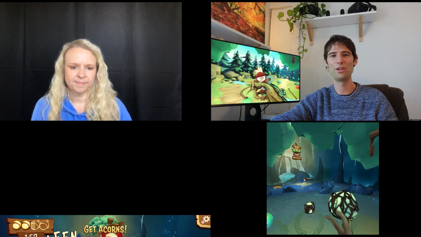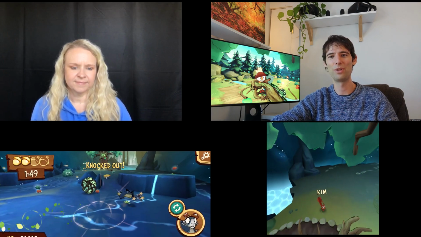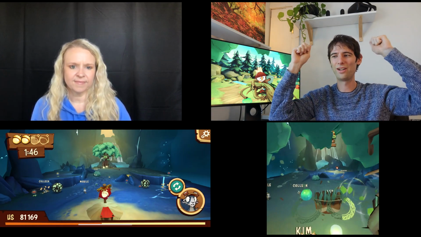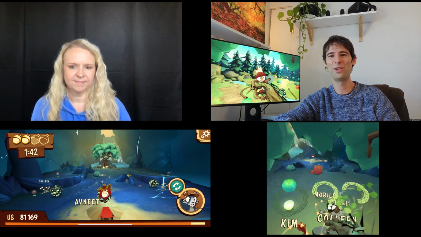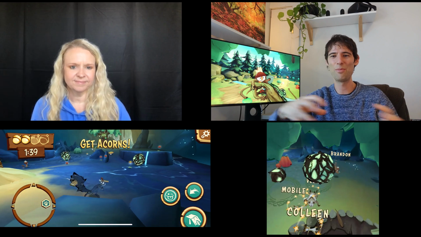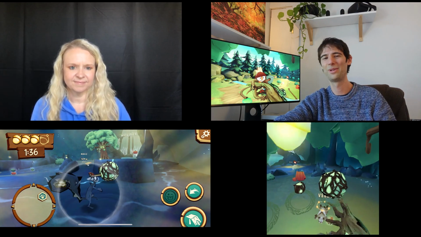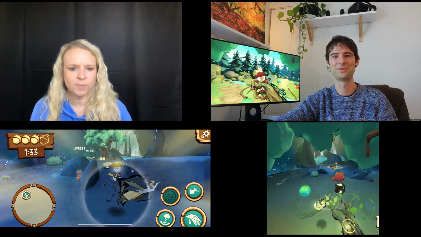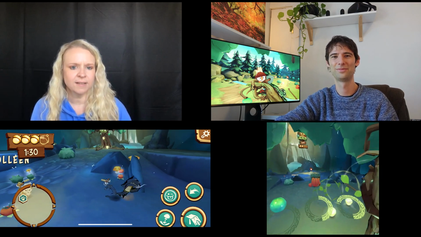Or inspiration. So what we played, the game behind me, is Acron: Attack of the Squirrels. The way this game works is it's an asymmetrical VR cross-platform game. One person's in VR and up to 8 other people are using phones or tablets to log in and play different roles. The player plays the tree and can throw chunks of wood at the squirrels, and the squirrels are trying to team up against the tree to take the acorns. And if you don't have enough players as squirrels, you can bring in some AI squirrels.